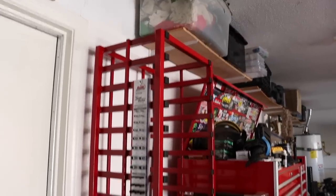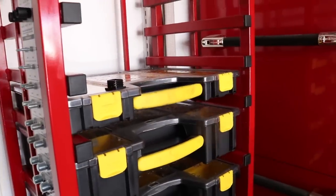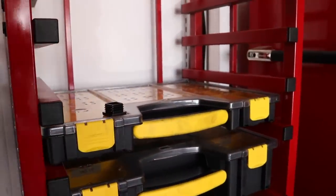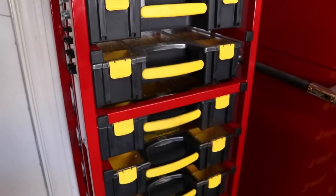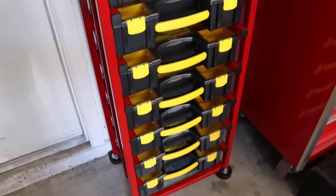Right now I just have the bottom ones. The top ones are all going to be this size right here. So all the bottom ones they sell at Home Depot. The smaller top ones I had to order off of Amazon.